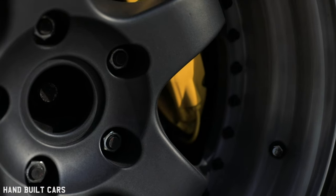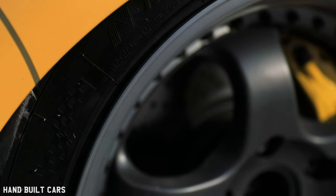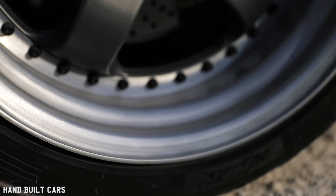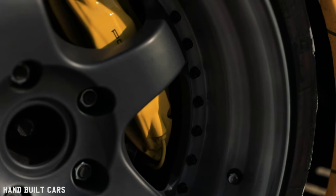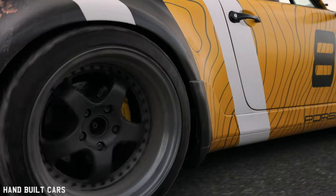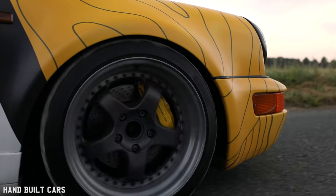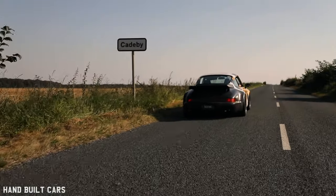Regarding the brakes, the calipers are original but the discs on the rear have changed. The reason I've done that is because of how wide the wheels are. On the 964, they have two suspension mounting points. So what I've done is gone from the turbo wide body and back to the narrow suspension settings, which meant I could go for a wider wheel. I've got the wider wheels on the front — that's why I've got the 10.5-inch wide rims. But on the back, it wasn't a simple case of changing that. I had to change a complete suspension arm.